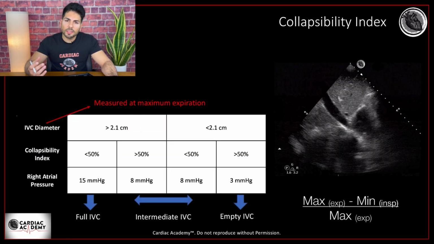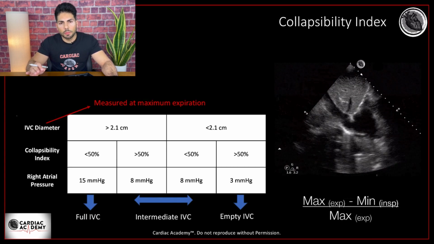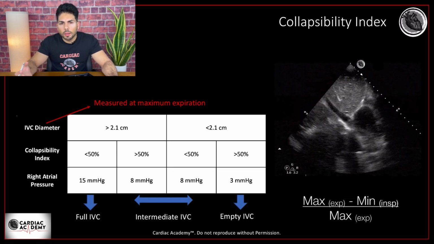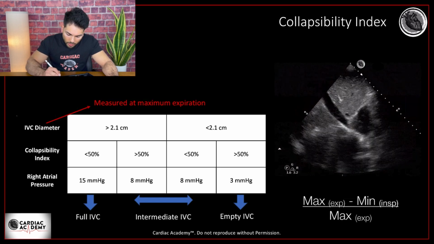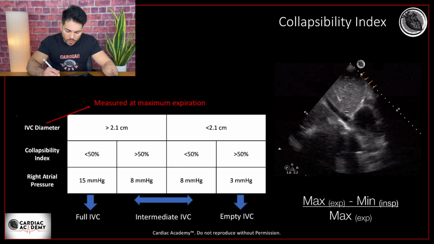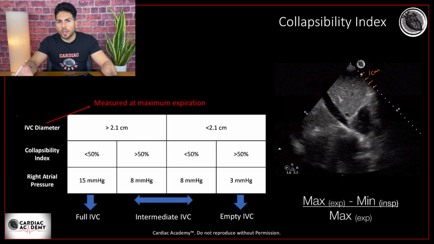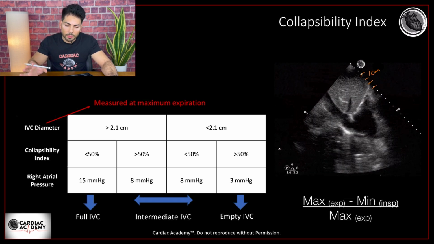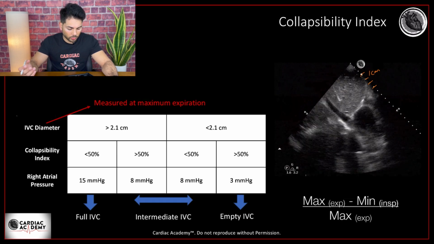Okay, let's talk numbers. So when we assess the IVC, it will normally measure 2 centimeters, okay? In this particular table, we have 2.1 centimeters, but 2 centimeters is like the average, okay? So remember that right here, this is a caliper. So this allows us to measure. Each of these measures 1 centimeter. So a normal IVC should have no more than 2 dots, okay? So that's the first step. You're gonna look at the IVC, and you're gonna see whether it measures more than 2 centimeters, okay?